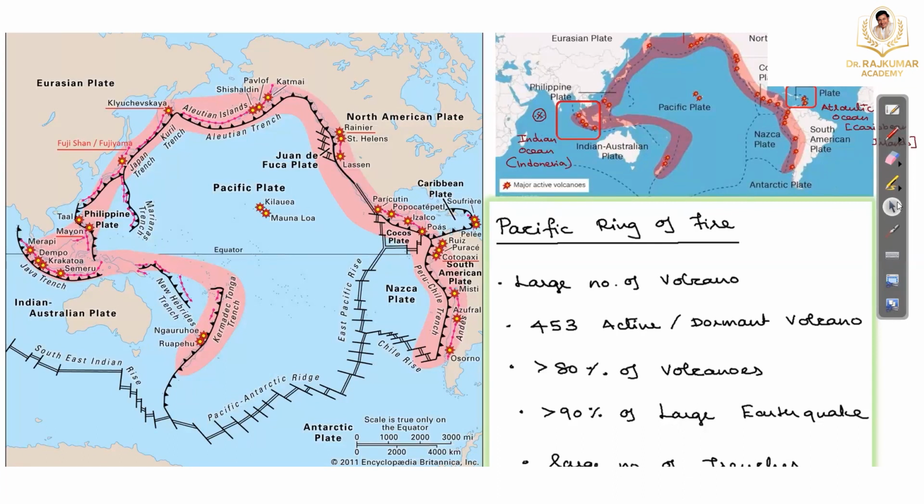Mount Cotopaxi and Chimborazo, both are volcanoes, very prominent names. Right? So two per continent we have taken.